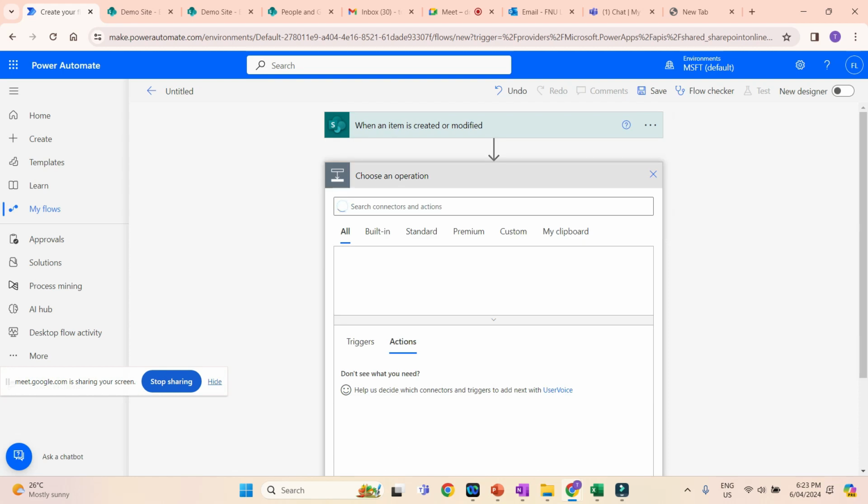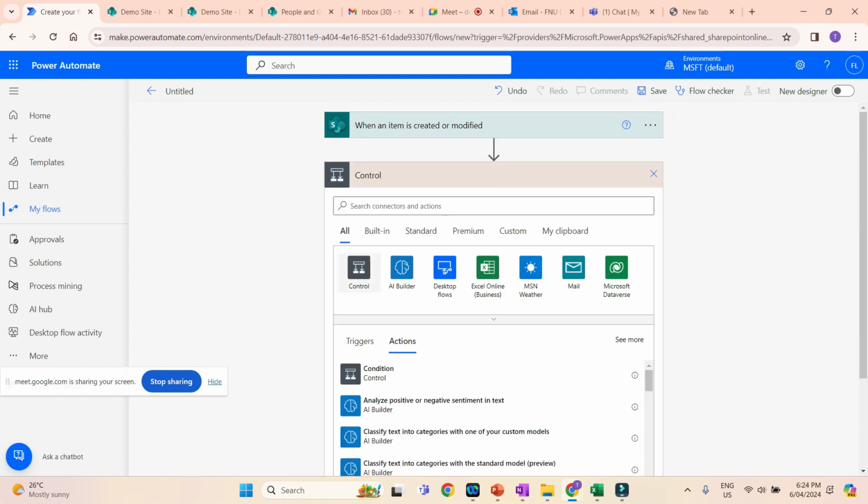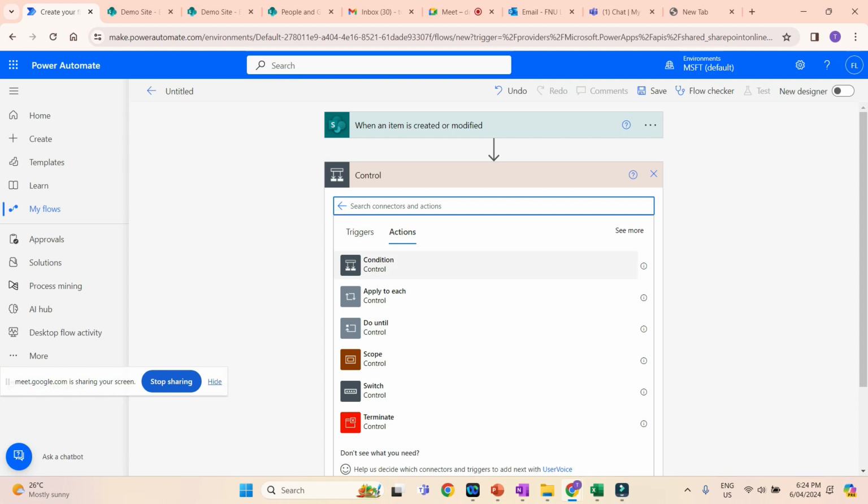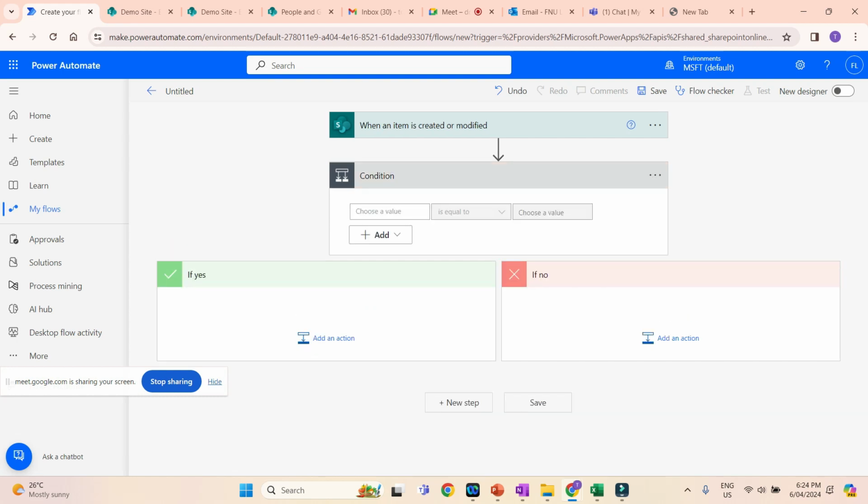Then I'll put a condition. Only when there is a manager there, then only we have to trigger this flow. Otherwise we can't send an approval to someone, right? For that, a condition flow.